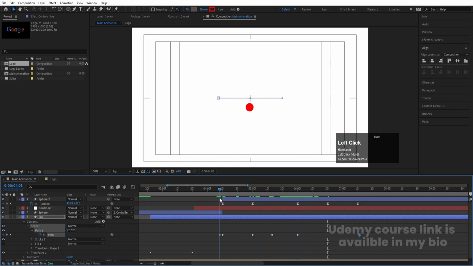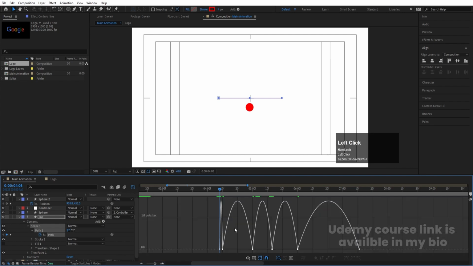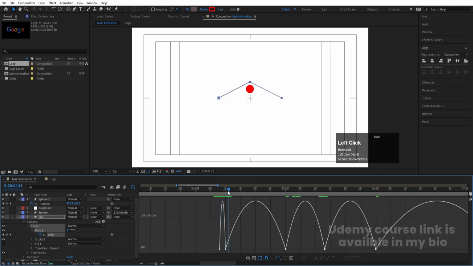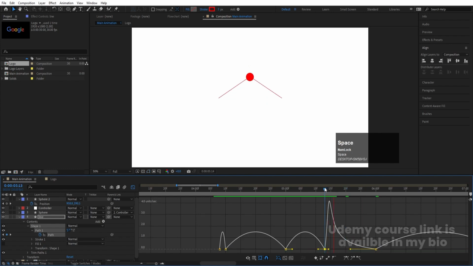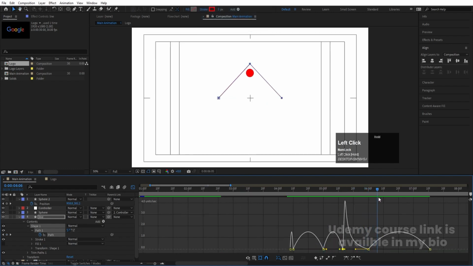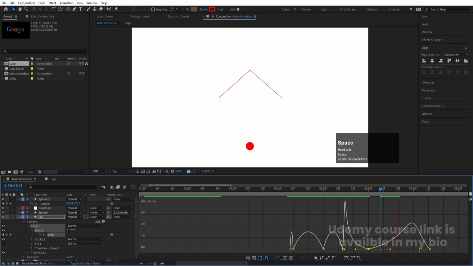Okay, and now along with this I'm going to select this keyframe and I'm going to hit F9 to ease those keyframes. So now let's go to the graph editor. Now at this point it's going to come over here like that, then it's going to go down, then again at this point it should go a little bit faster. So let's select this, by holding shift move this handle over here and move this handle over here, so we will get something like this. Then at this point it should come a little bit slow, so let's select this, by holding shift move this handle over here like that.